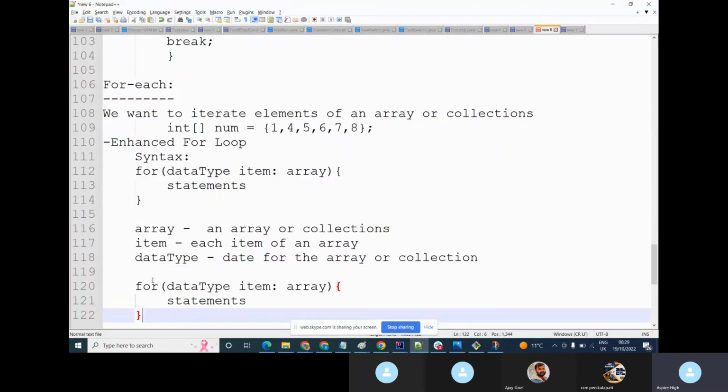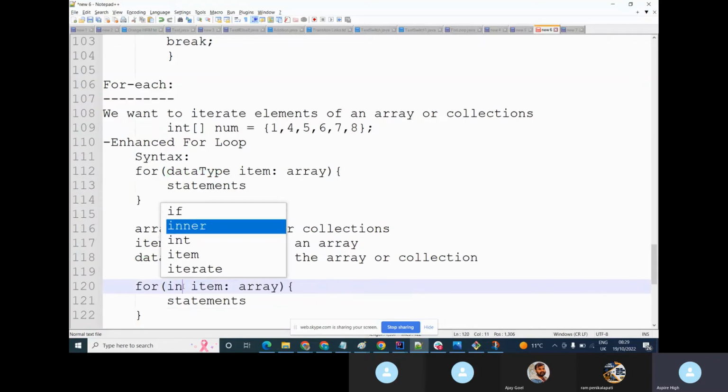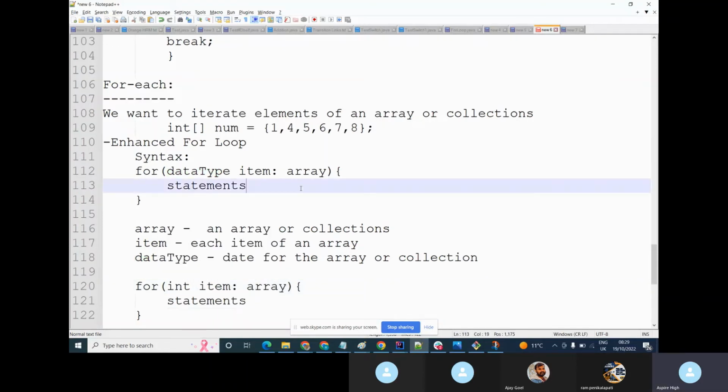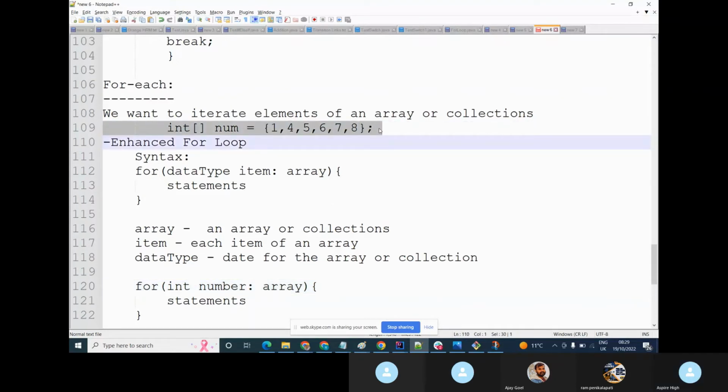If I want to write the program, it's simple. In the for each loop, the data type is int. What is the item? We can keep item or we can give any name, so I'll say number because it is an integer value. What is the array reference here? Num is the reference, since we declared the array with variable num.